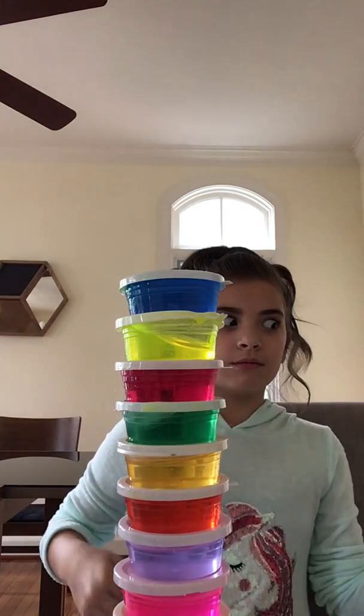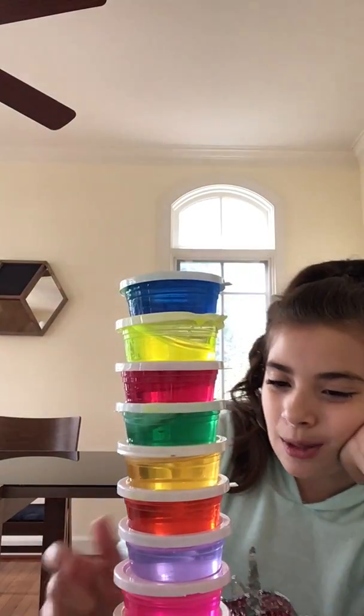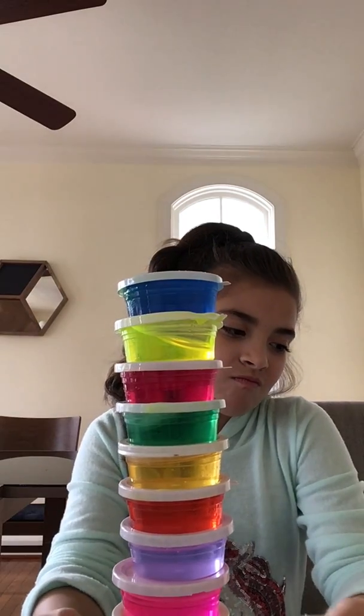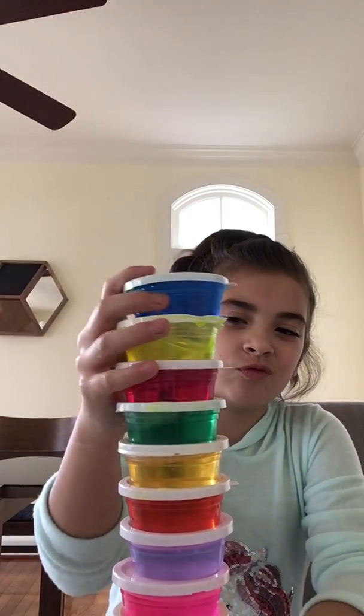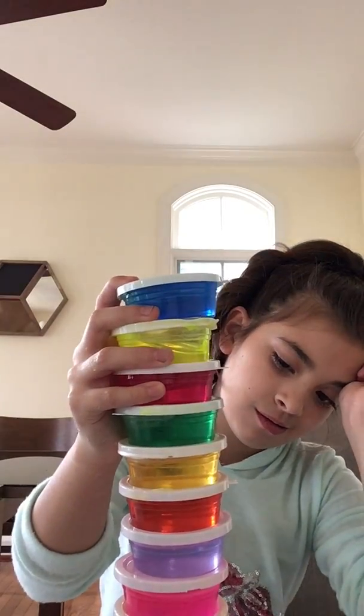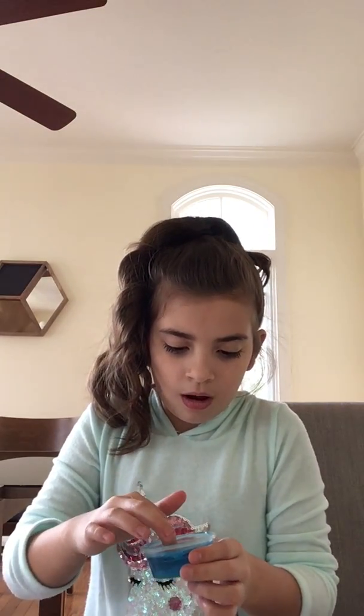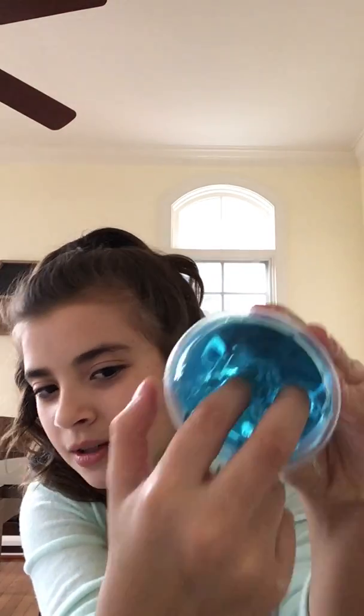So I don't know which one to pick, but I think I'm gonna go with the blue. Actually, yeah, the blue. Or it's over here. Okay, let's see how these are. So we're gonna open it. They're already pre-made. What? I thought you got to make them. I was so happy. Look at this. See, it's already pre-made.